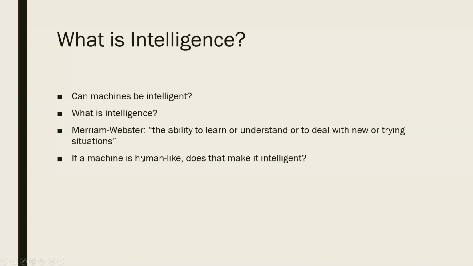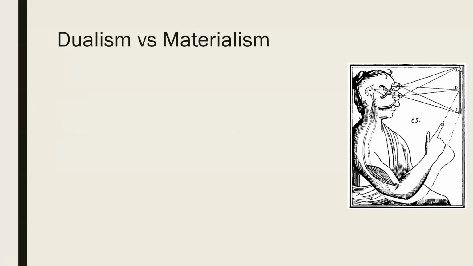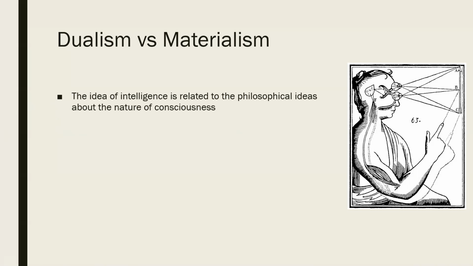We'll also be talking throughout this module about the idea that if a machine is human-like, does that necessarily mean that it is intelligent? There is disagreement about this, so we'll go into more detail on this question especially. So let's begin with talking about this idea of human intelligence.